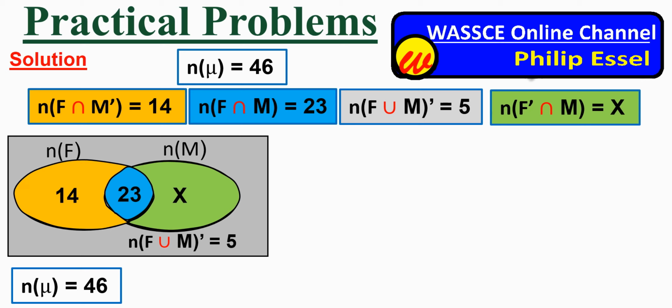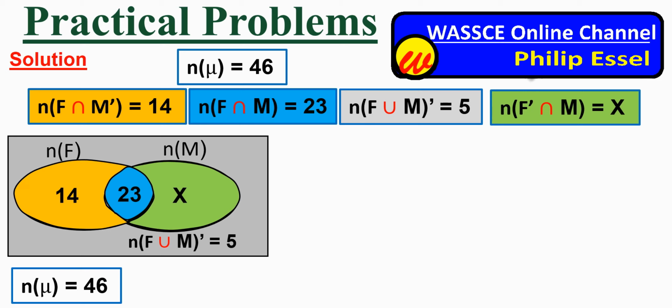Let's use our Venn diagram to solve the next part of our question. Our next question asked us to find the number of students who passed in only maths. To be able to do this, we can just go into the classroom and add all the various groups of people in the class and equate them to the total number of people in the class. So we would add those in the yellow group to those in the blue group to those in the green group to those in the gray group. That would equate to the total number of people in that class, which is 46. So let's quickly do this.